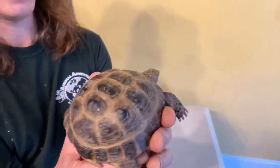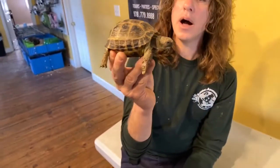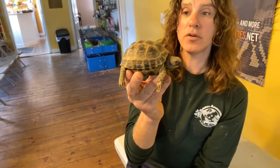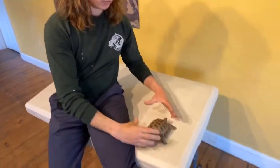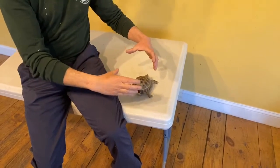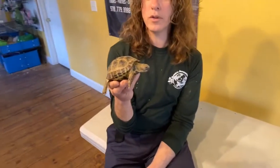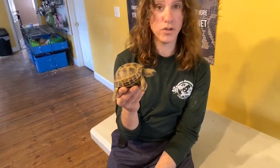This is a little male Russian tortoise. The males get about 1.5 times this size, and then the females get about 3 to 4 times the size. So still small. Still, if I use my hands to show you, a Russian tortoise isn't going to get any bigger than like that. So it's a nice, hardy tortoise. They are herbivores, so we give ours kale, spinach. We buy a tortoise biscuit, which is really good. They come in different sizes, and the big ones you can break up, and you can soften them a little bit, but it's also good to leave some of them hard because it'll help keep their beak nice and trim.